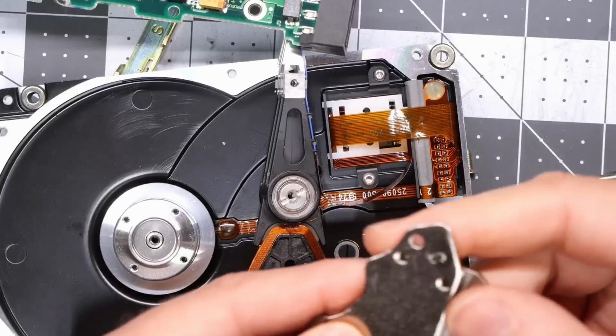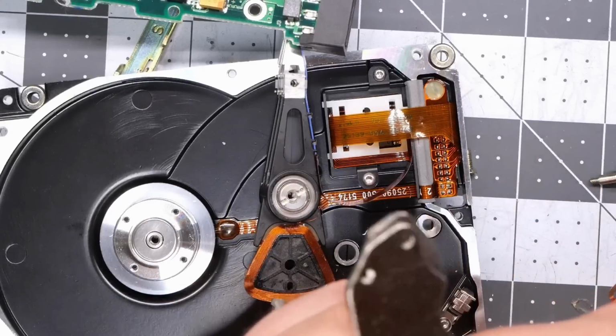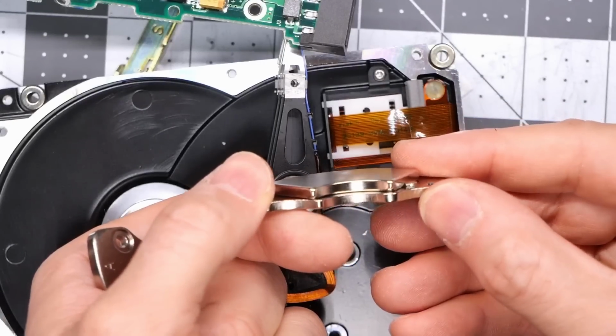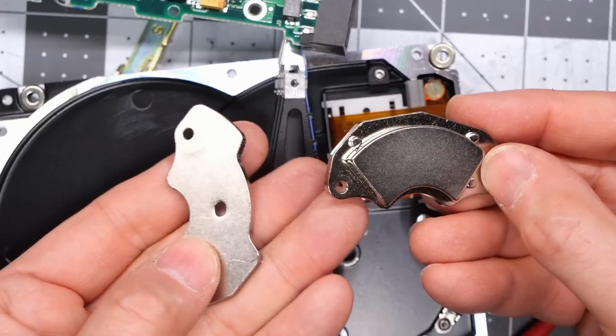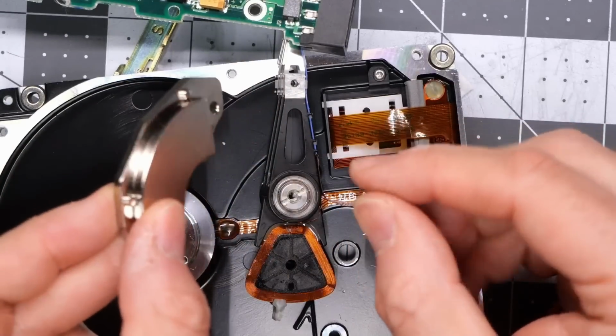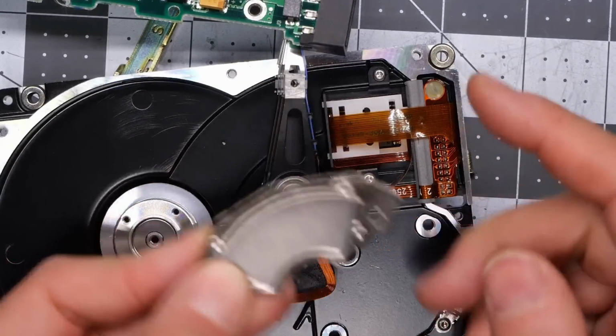And these are probably extremely stuck. The only way to get them apart is to slide them apart like that. Yeah, so these neodymium magnets, pretty cool. I guess rare earth, is that what this is? I don't know. It's a good source of these, and if you want to stick something on your fridge and have it never come off, yeah, use one of these.